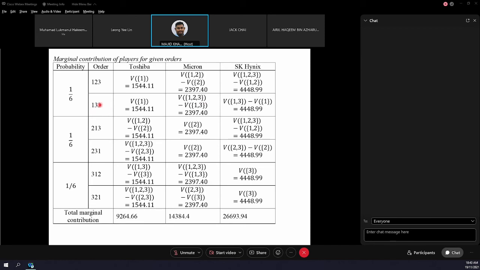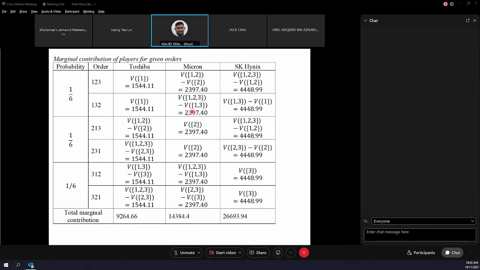Leong Yilin, can you understand or not? Kind of. It means that when you have player 1 and player 3, the Shapley rule mentions that we need to take the full coalition, which is 1, 2, and 3. And next, minus what the coalition is currently doing, 1 and 3. Understand or not? Okay, doctor. Thank you.